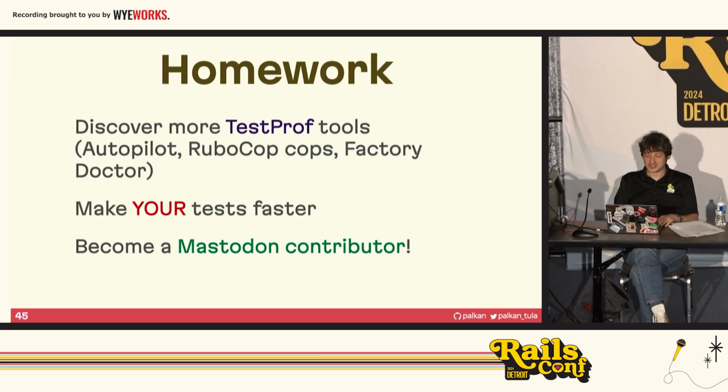So your homework is to try other things we have in TestProf, because TestProf has more stuff. One is Autopilot, our recent addition, a tool that helps you write scripts to perform automatic profiling, like doing multiple samples, aggregating results and combining them in a single JSON, or running event-prof, selecting the most time-consuming records and running factory-prof just for these records. We have some examples. Try to make your tests faster.